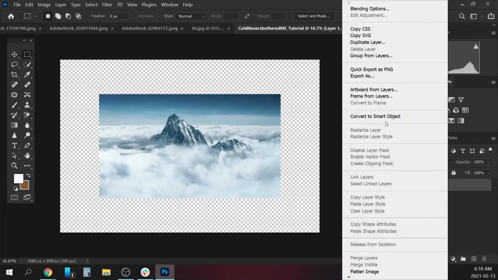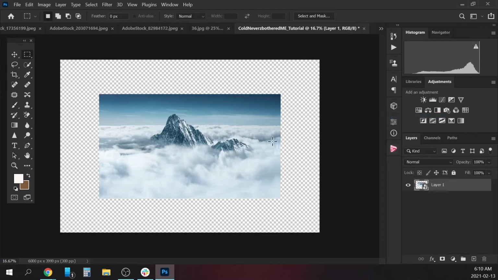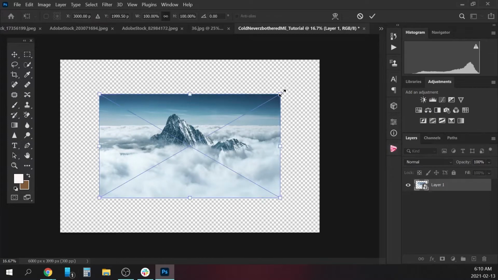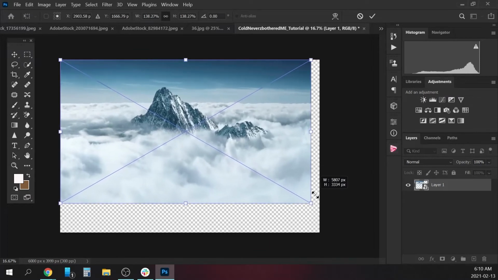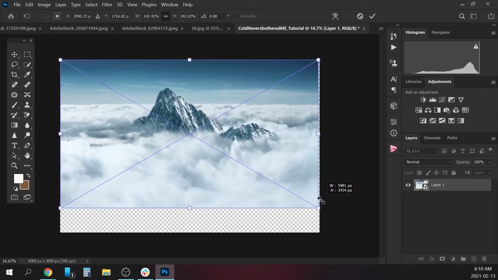And the next thing we want to do is right click and turn it into a smart object. And then we can hit Control T and we'll resize. I'm just going to resize it so that the mountain is fitting in the image here.